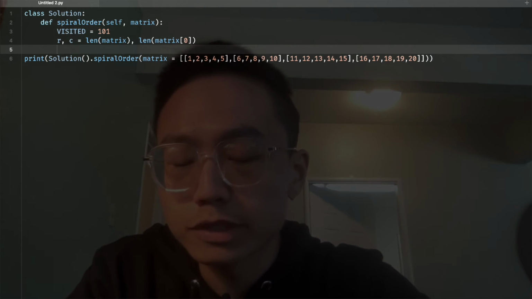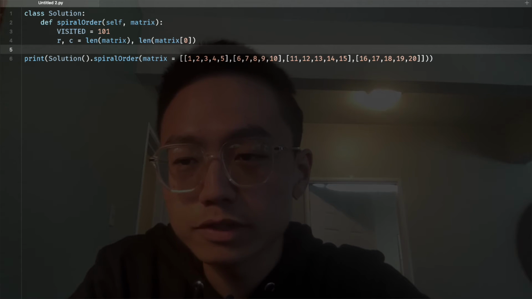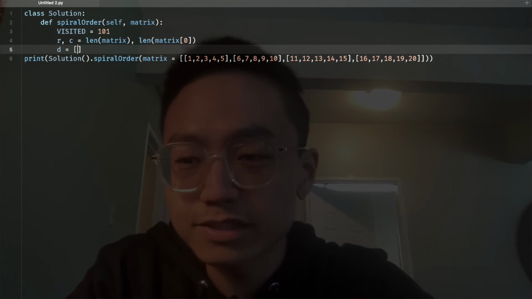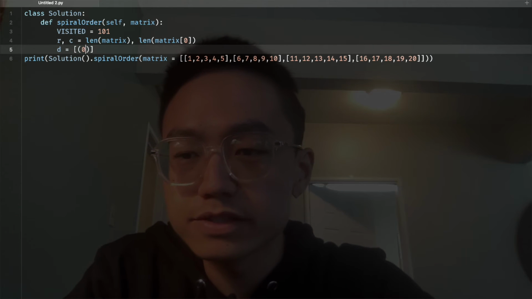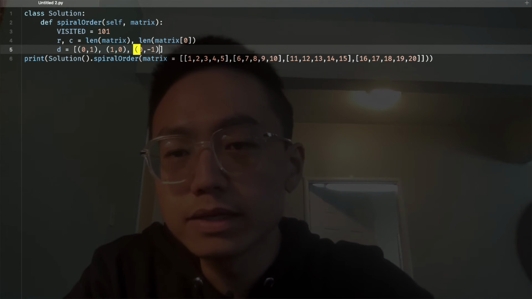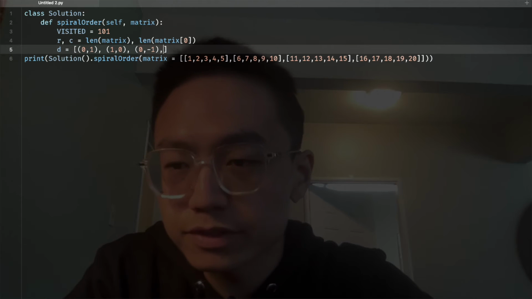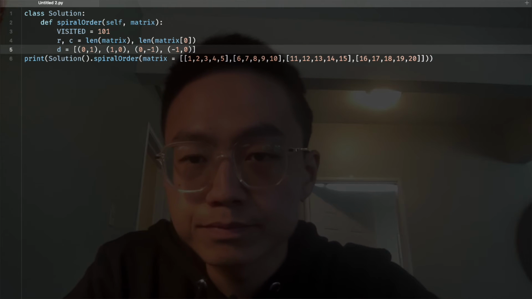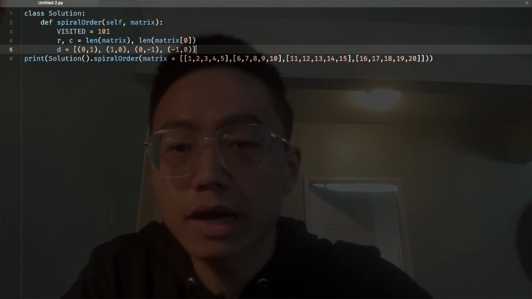And we initialize D for the directions, and they have four states. 0, 1 means move to the right 1 unit. 1, 0 means move downwards 1 unit, 0, -1 means move from right to left 1 unit, and -1, 0 means move from bottom upwards.